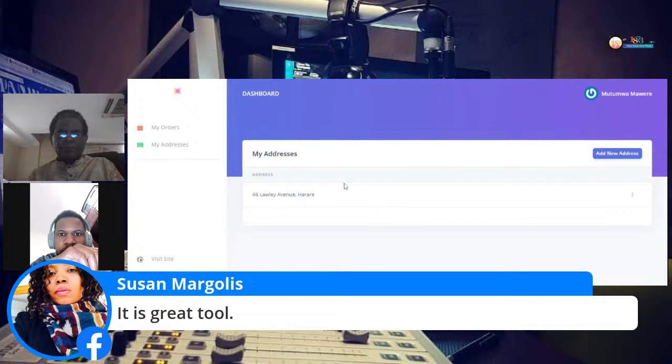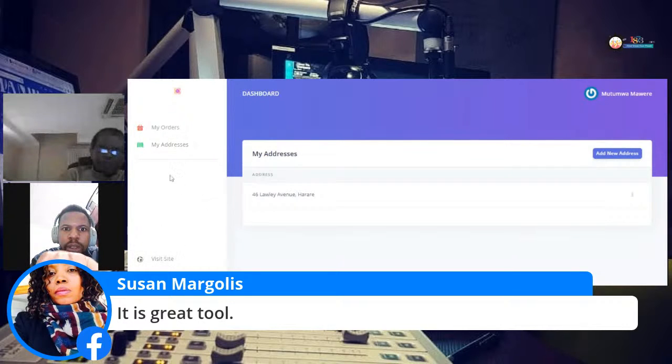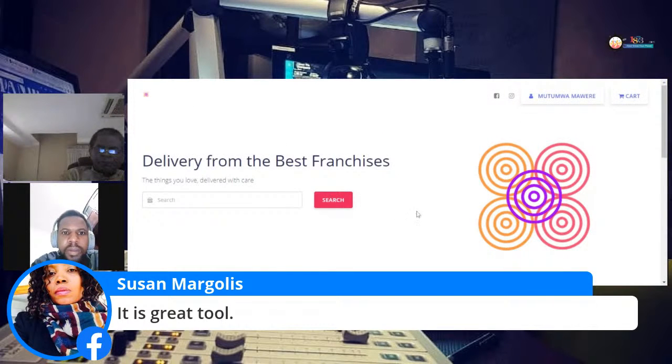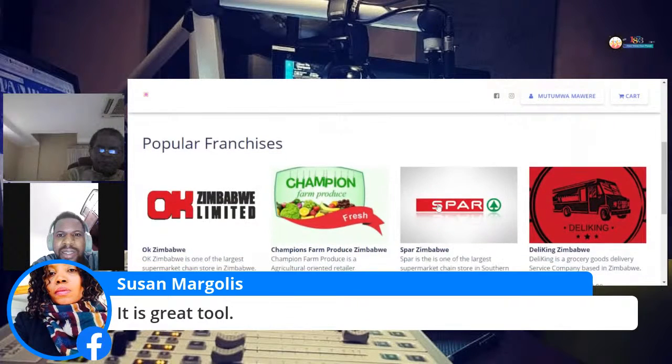All right, then you can click back on the Thrive cache icon. Then click on cart.